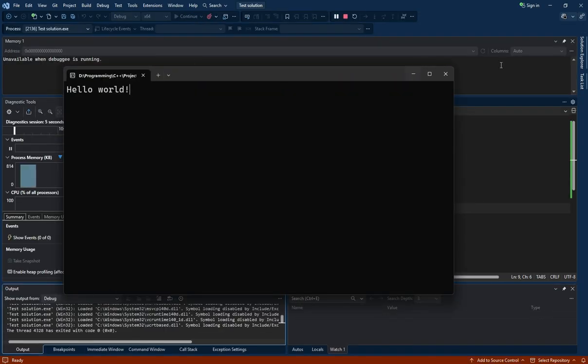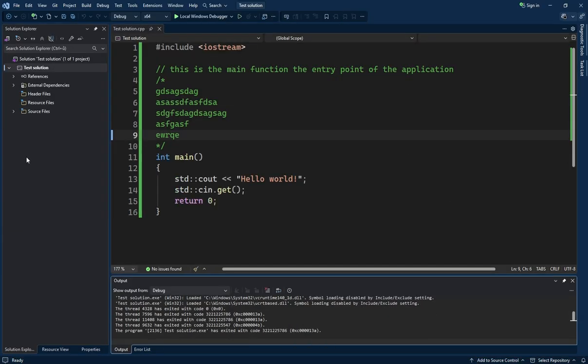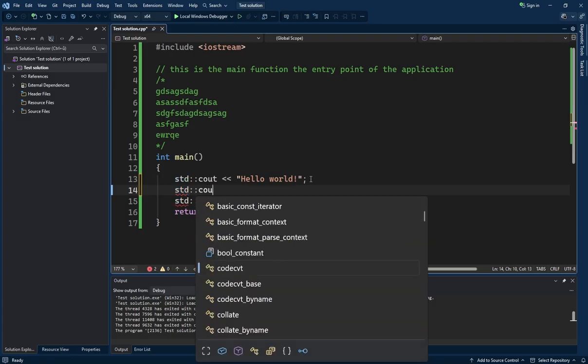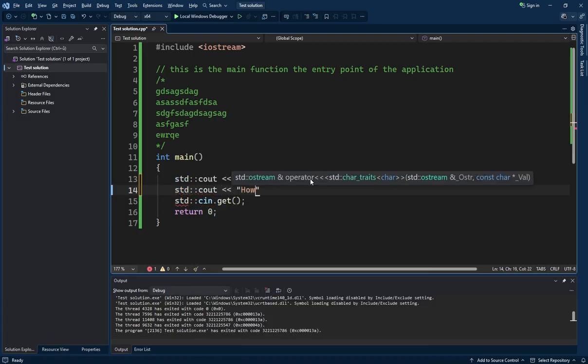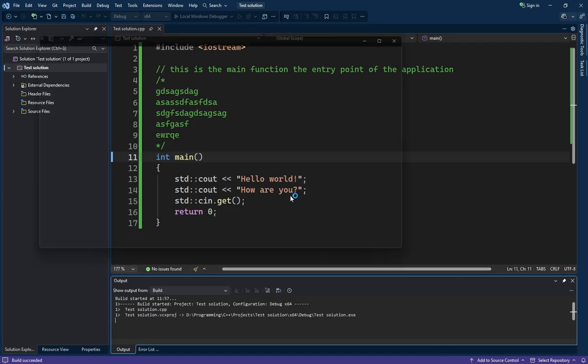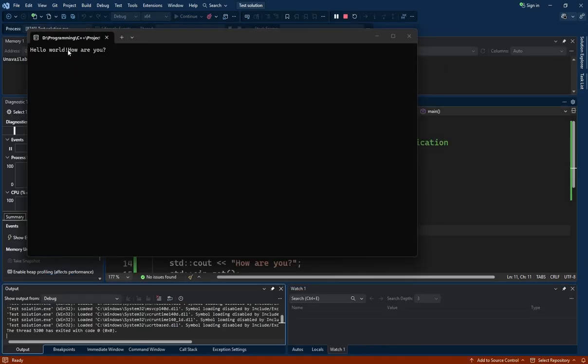I'm gonna zoom in. So yeah, that's basically it. This is how to print the stuff into the console. There is one more thing to the printing that might be useful to you for now, for starters, and that's how to print a new line. If you, for example, print after it, like this, std::cout, how are you? Let's put this, and let's do compile. You will see that there won't be a new line. It will be on the same line.